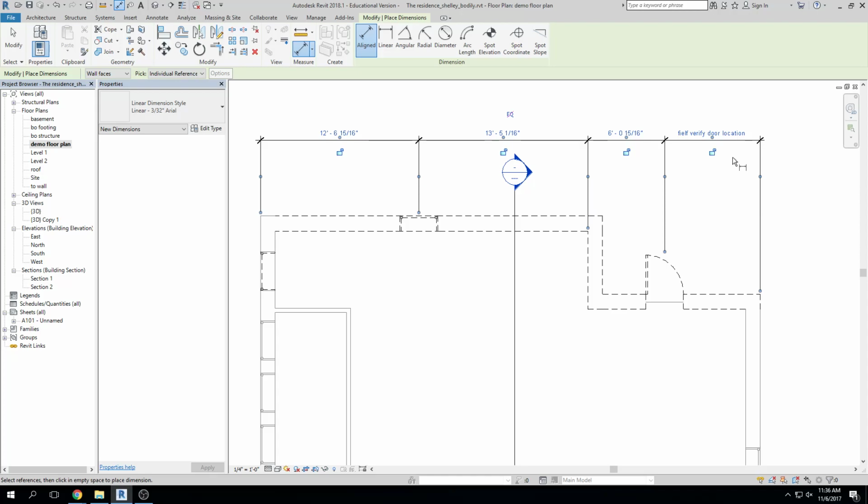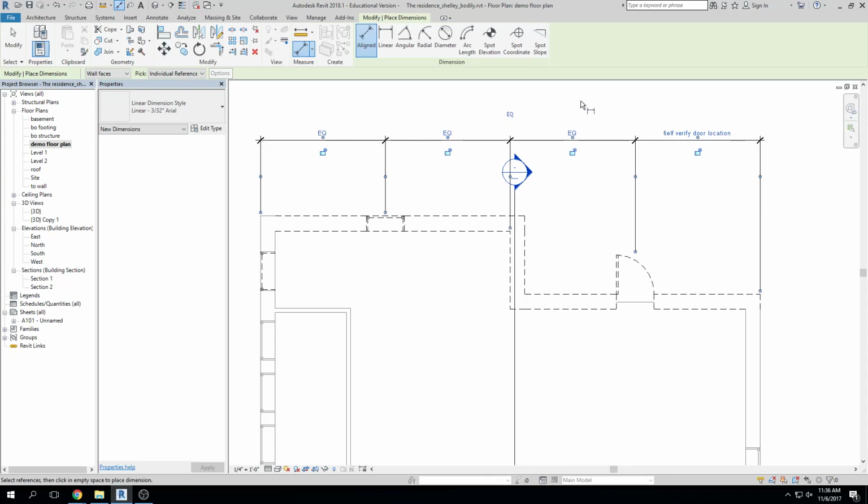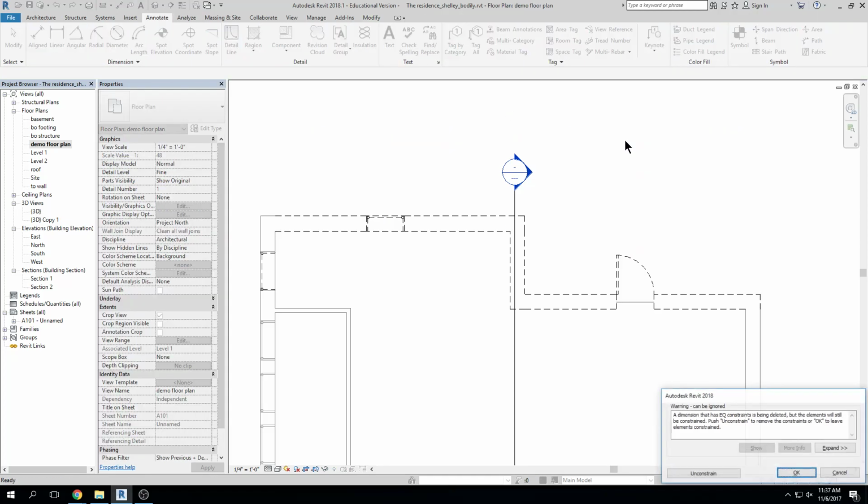But by and far, and I wish they did this in AutoCAD, we have the equal sign here, right? So if I click on equal, it makes all of these dimensions equal for that wall, okay? I can slash it. It doesn't bring things back, but I can then change how I want things to look. When I click on equal, it's automatically a constraint. So you've automatically told Revit, hey, I want these things to be equal, okay? So if I delete these dimensions, hit delete, Revit will say, hey, wait a minute, you have an equal constraint there that needs to be satisfied. Do you want it to be maintained even though the dimensions aren't there? And you can say yes or no.